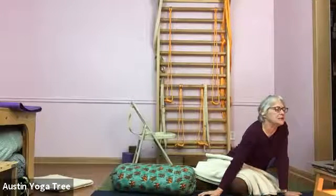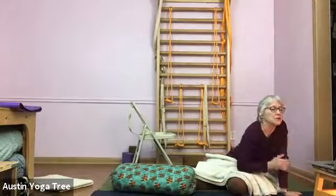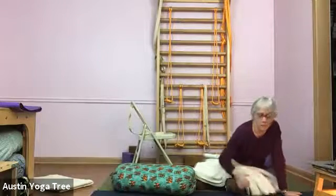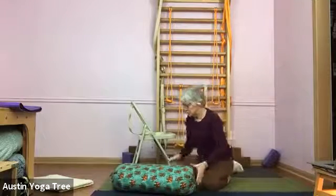Reach for the wall as soon as you need to. Hover, if you can, peacefully. All right. So those doing Adho Virasana, you may shift now, but watch this shift.